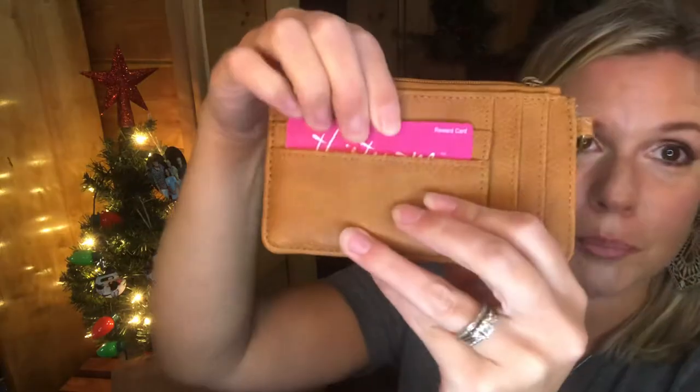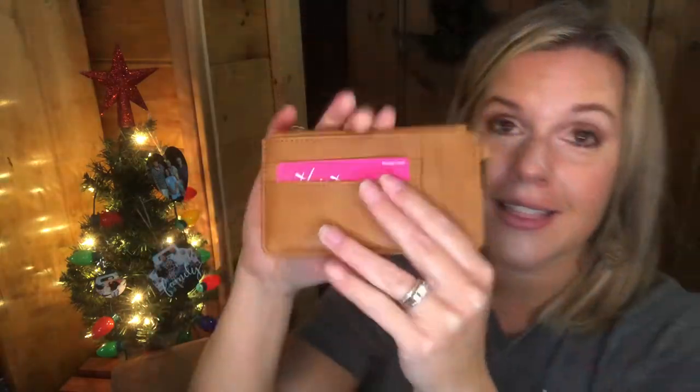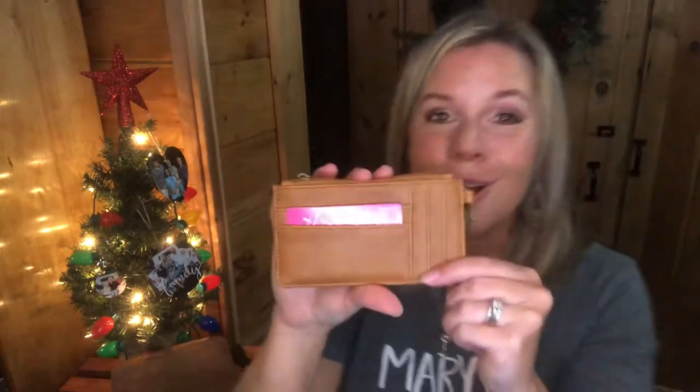You can put a gift card inside and make this the best gift that they'll use over and over. That's what I love about Thirty-One stocking stuffers — it's not something you use and throw away. They're going to continue to use this and love you for it. This is called the Where to Wallet.